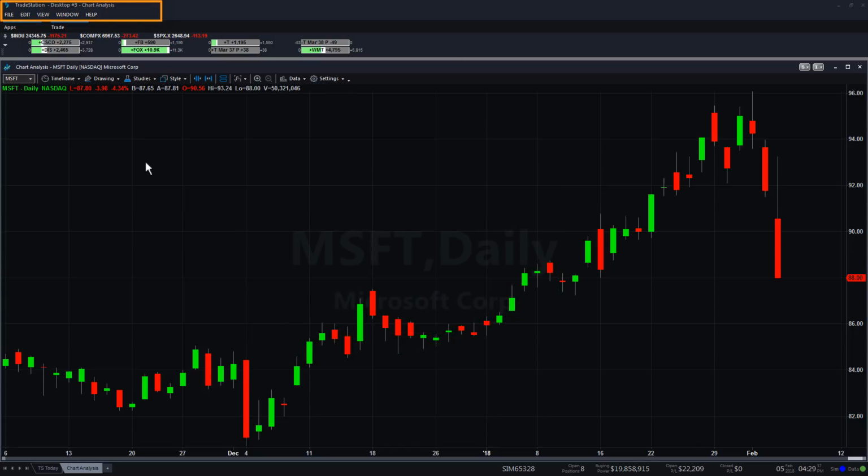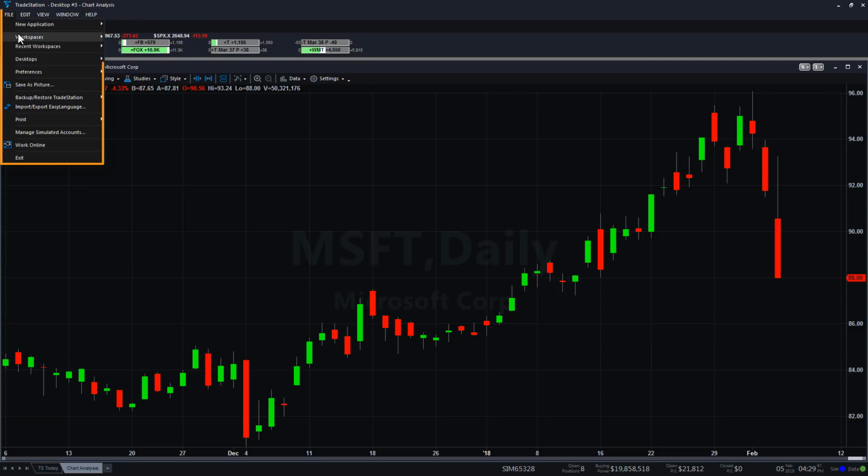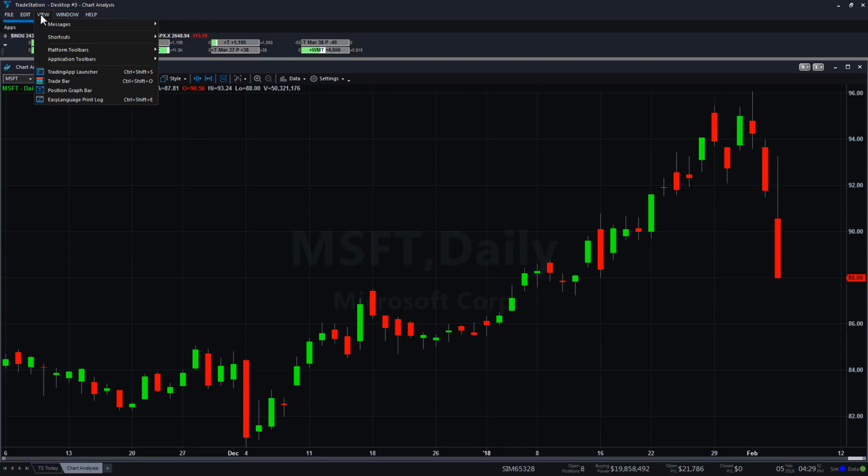The menu bar at the top of Tradestation has been restructured and organized. It includes functionality that is applicable to the overall platform. Some of the menus will branch out into submenus to provide a more simplified view. In the View menu, for example, you will find Messages, which includes the Download Scheduler and the Message Center. You will also have access to shortcuts, such as macros and hotkeys. And if you wish to display a toolbar similar to the one found in older versions of Tradestation, you may click on Platform Toolbars and select Main Toolbar.